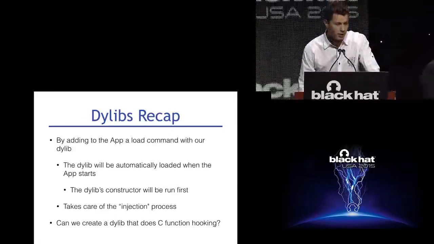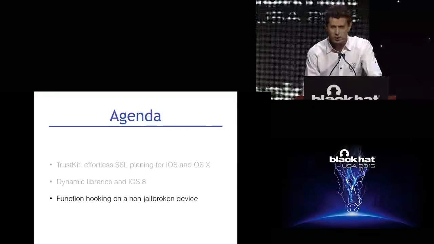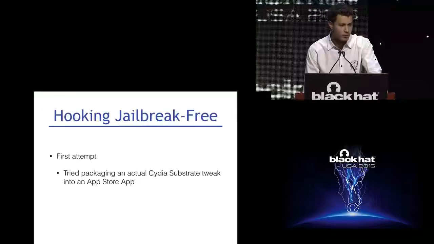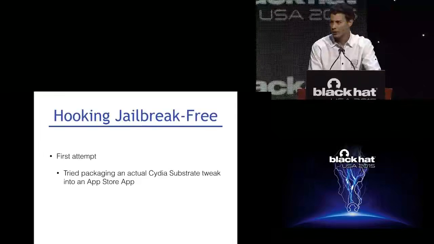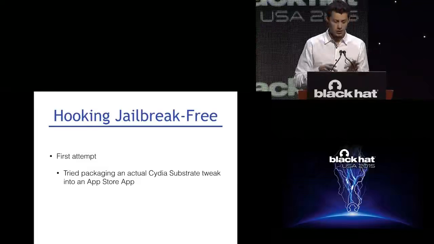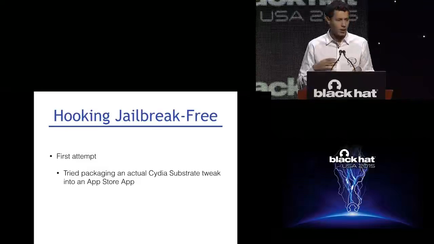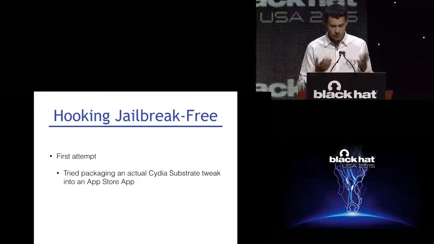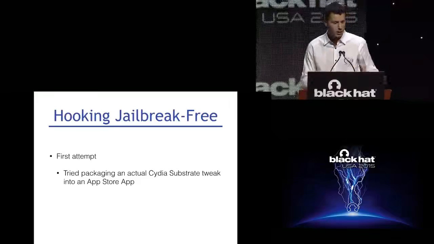Thanks, Eric. Yes, so function hooking on a non-jailbroken device. Again, C function hooking, not method swizzling. We tried a few things. The first obvious attempt was to just try to package a Cydia Substrate tweak into an app. So I just used an existing tweak that I've worked on called SSL Kill Switch. You have to make some modifications, package it into the app, embed Cydia Substrate, code sign the whole thing. There's some setup, but then you can get an app that's loading a tweak.